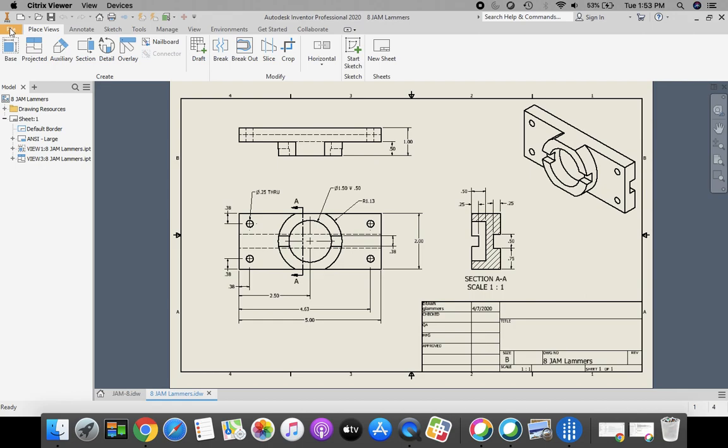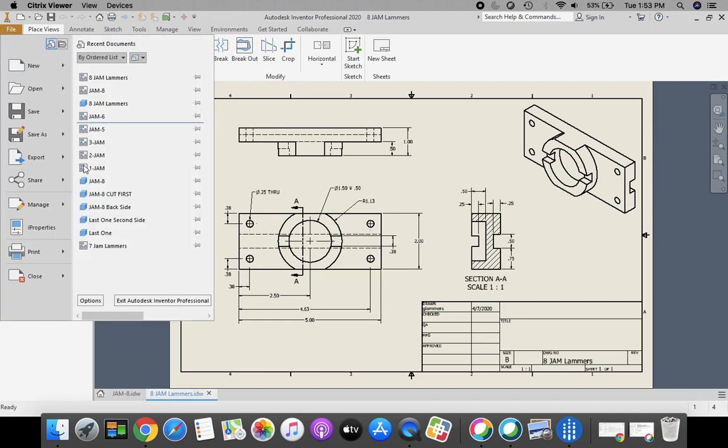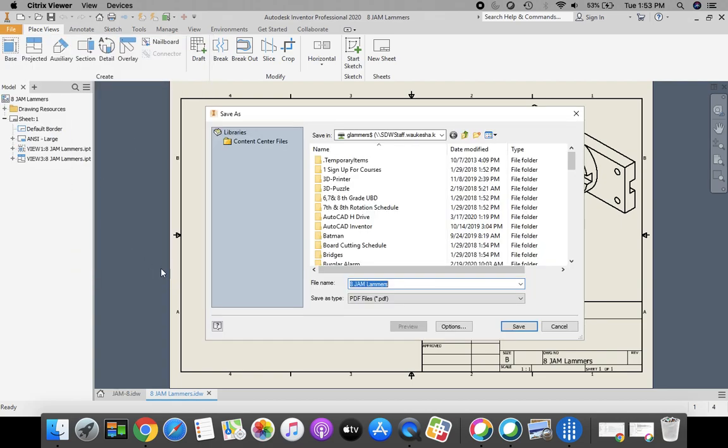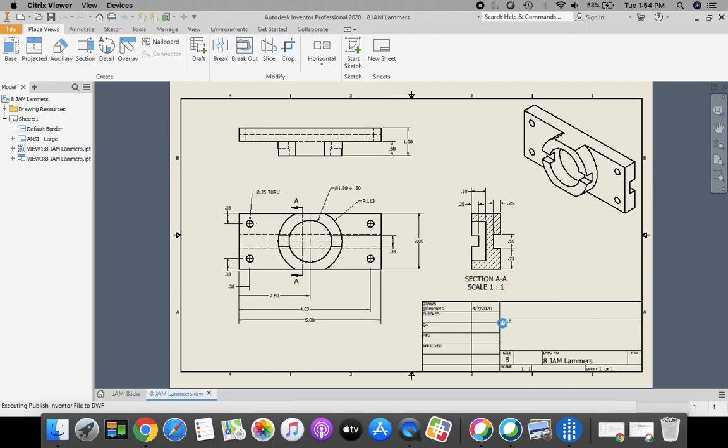So let's go back up to the orange file in the top left-hand corner. Go down to Export. Export PDF. Once again in my H drive, file name is the same. Click Save. And remember that PDF is what you're going to take and turn into Google Classroom. There'll be a place on our turn-in day in Google Classroom. That's where we put the PDF in. This is the IDW. The PDF was the file that we just created by exporting.